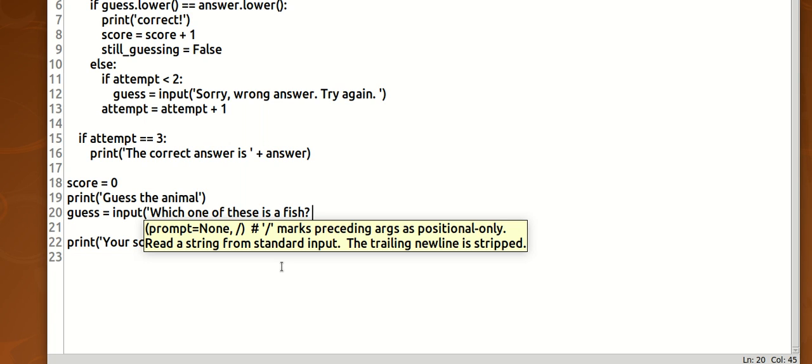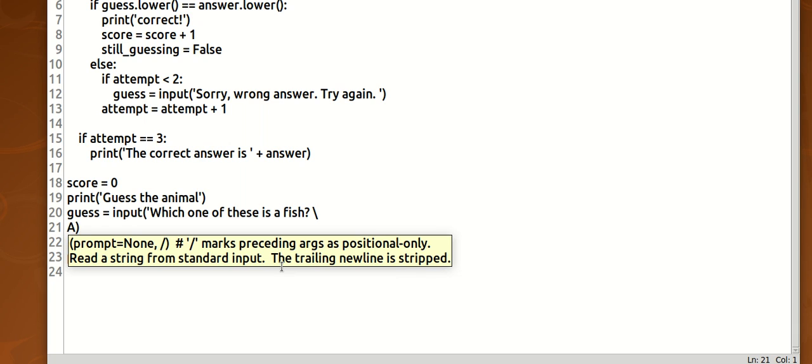Now, I'm going to use the escape character. A, whale. Then I use the escape N, and that's going to create a new line for me. B, dolphin. Escape N, C, shark.